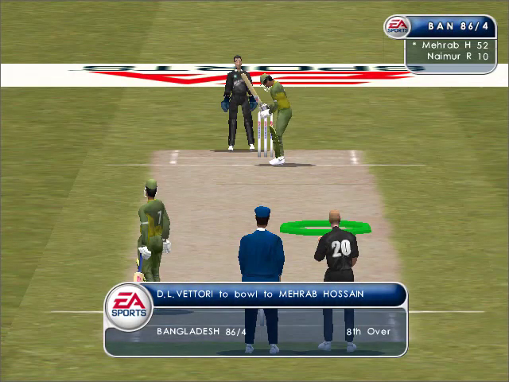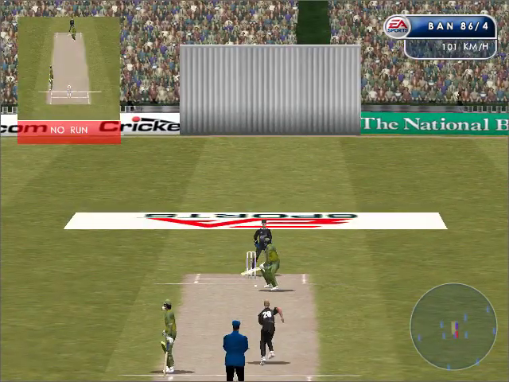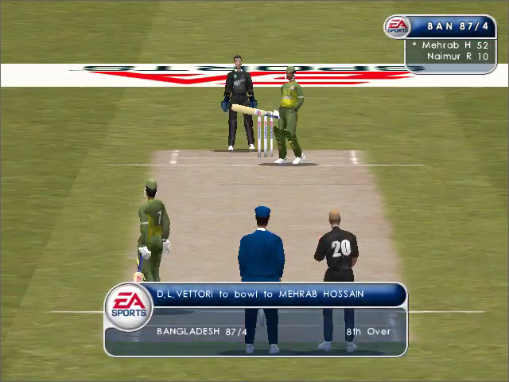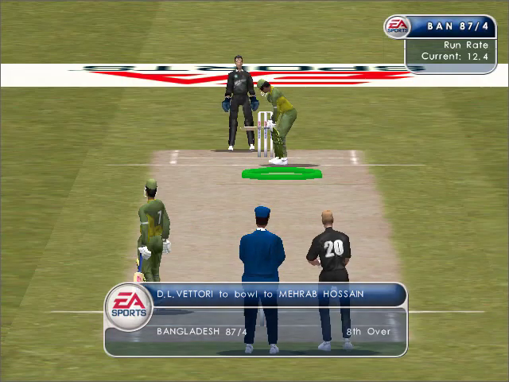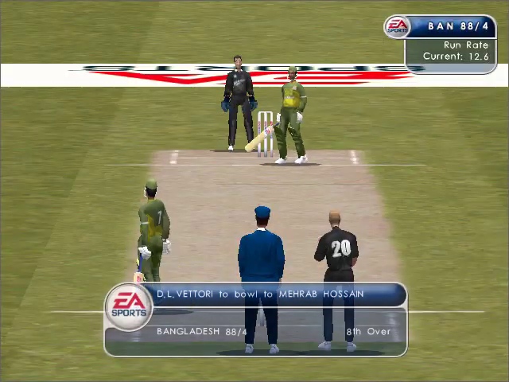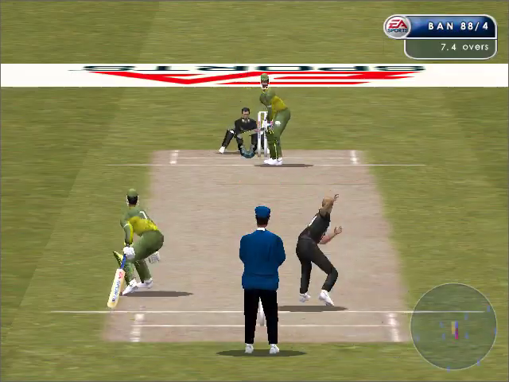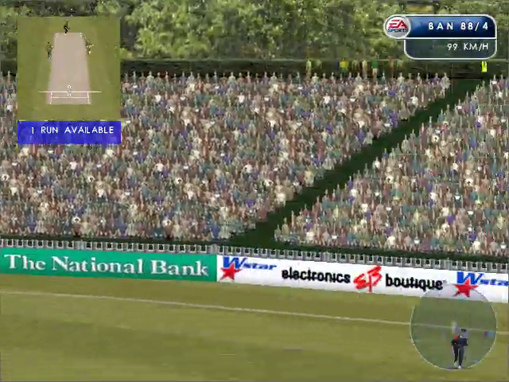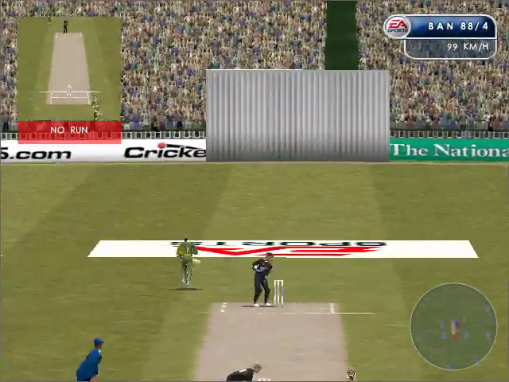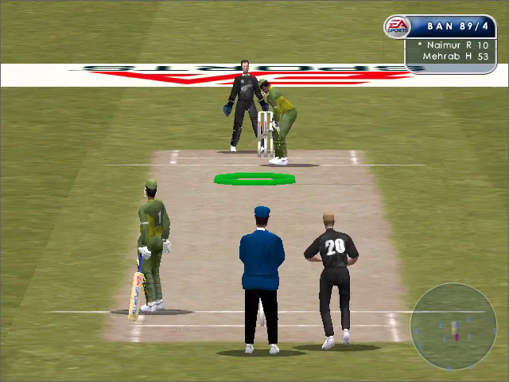Mehrab Hossain waiting at the striker's end. Batory at the start of his run-up. Out. No. Dropped. That's a bad miss. He did the hard part by getting into good position, but put it down. Nemer Rahman is now on strike.